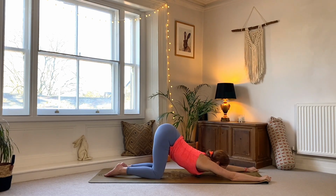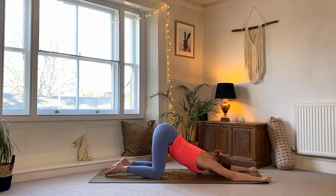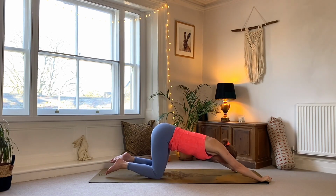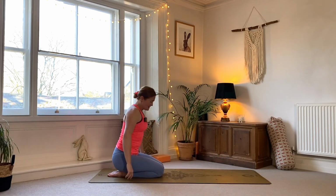Two more breaths here. And bear in mind you're still warming up. Bring your hands back in and just lower down on your heels. Find a kneeling position.